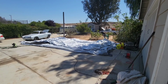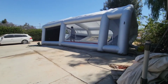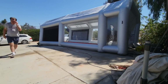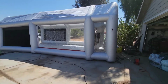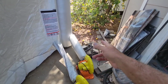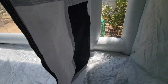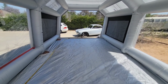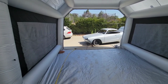All right, let's air this thing up and take a look at it. All right, so there it is. This thing literally takes minutes to air up. It's very little time with one fan. So it has one big fan that runs the whole thing. The second fan is to pressurize the inside of the spray booth so that you don't really need an exhaust fan with it. So again, the one big fan airs up all this. It's really big, and it airs this whole thing up.